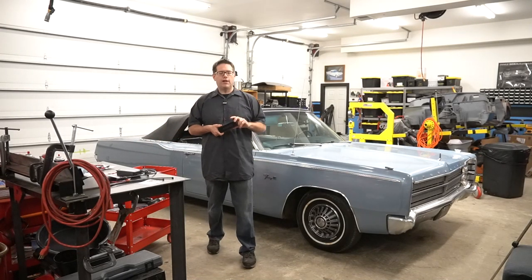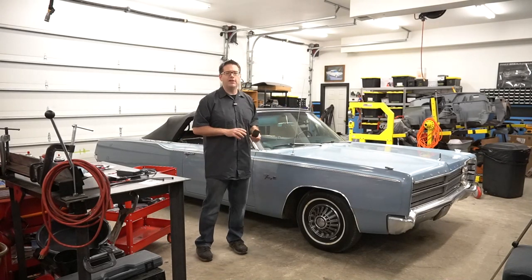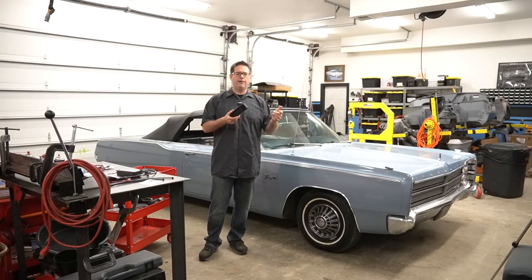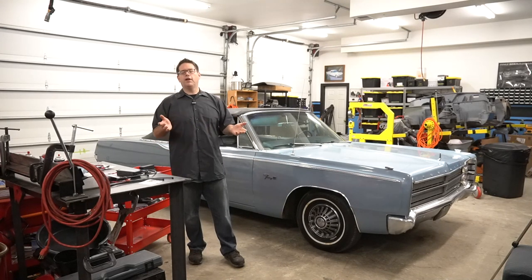One way I solved it very easily, a lot of people do this, you just get a Bluetooth speaker, you put it up on the dash, on the seat next to you, and you can listen to your smartphone. But they don't get terribly loud, you gotta take them with you, keep them charged. They're not the best. So what are the other options?